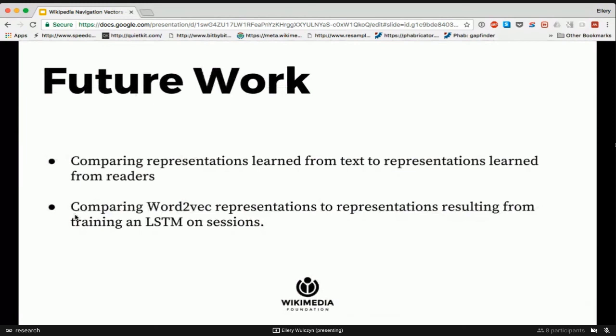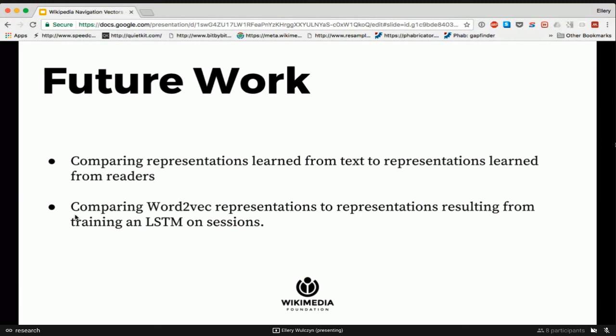Okay, so yeah, future work. There's developing the application I just mentioned. There's getting a better understanding of the difference between representations learned from text and the representations learned from readers. Right now, this has been sort of ad hoc qualitative work.